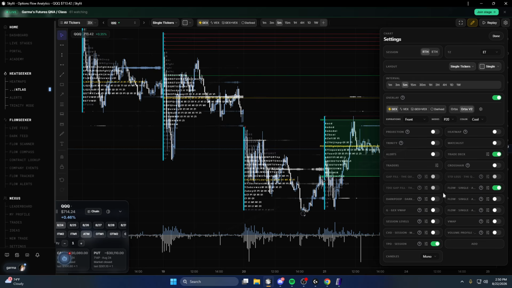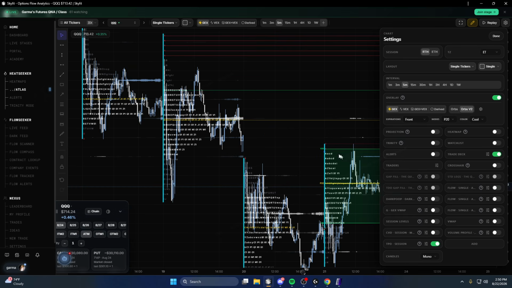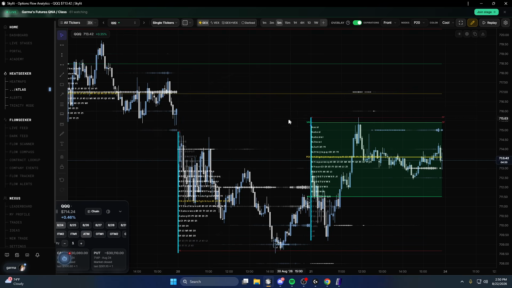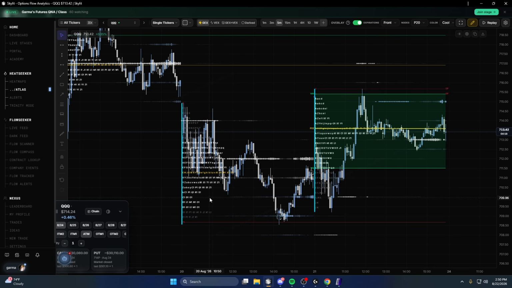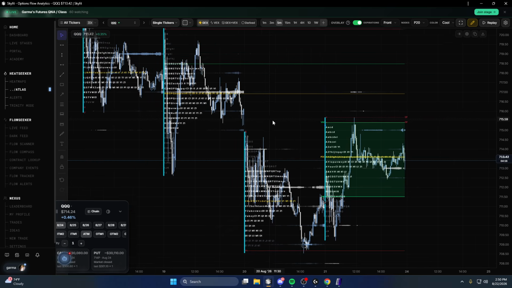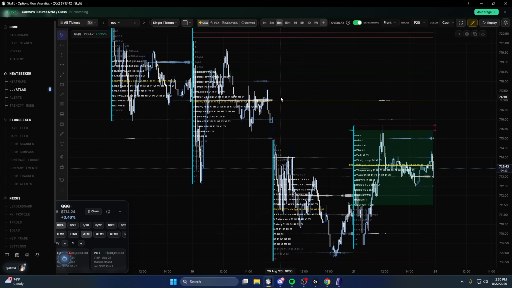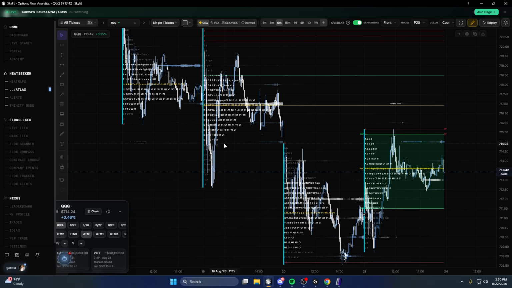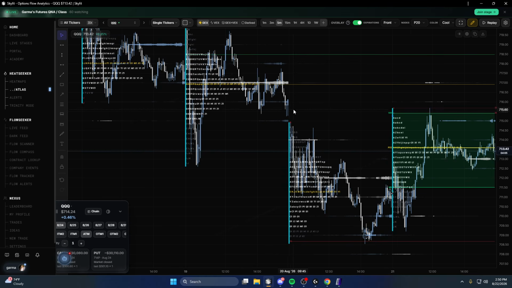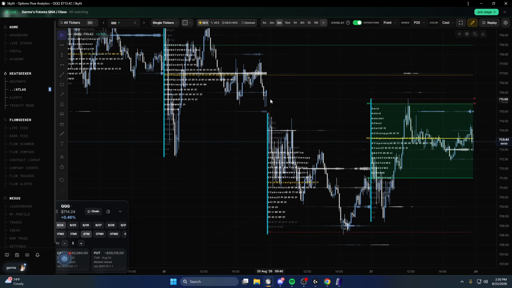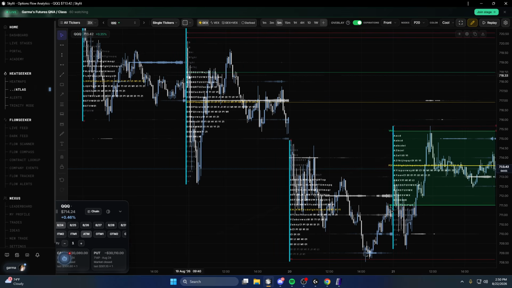Let me just turn off my flow setting real quick. There we go. So you've got your TPO charts, showing from the day. Off the TPO chart, your value area low is represented by the green lines, and then also your value area high. So your value area low is right here. Your value area, which is where the text is highlighted, has cutoffs at this value area low and this value area high.